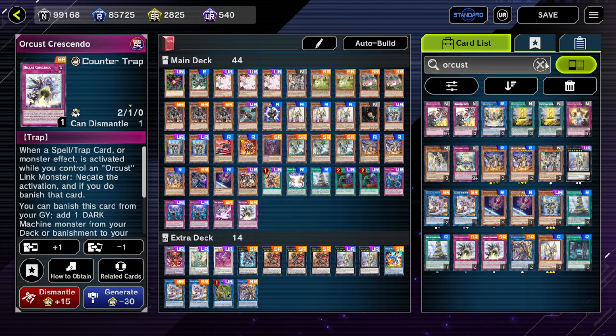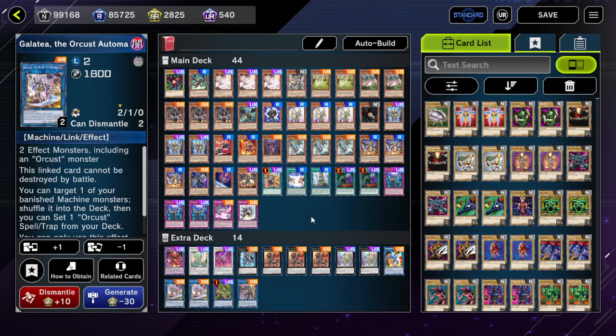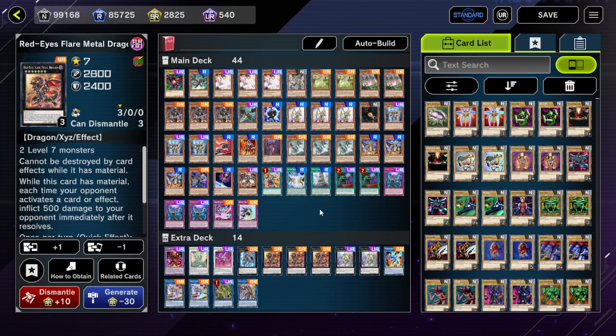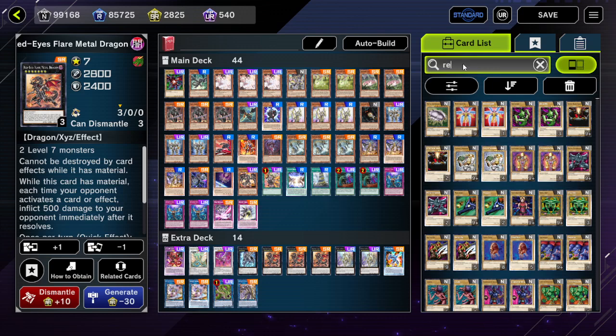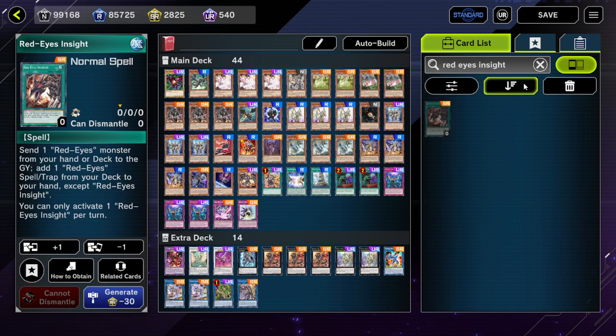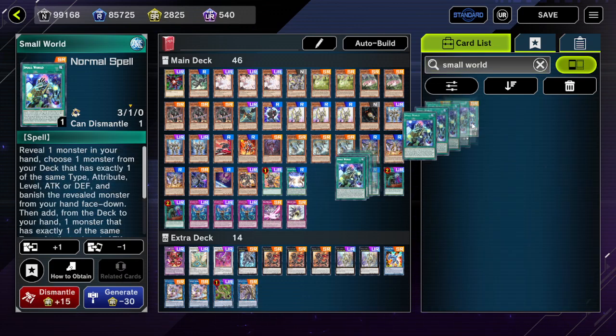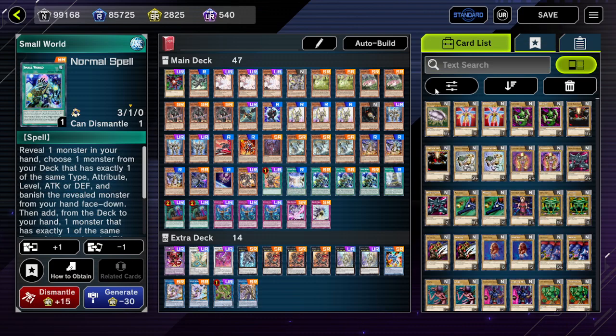We'll throw in this for fun. These are all dark, aside from Ancient Fairy Dragon, which we could use to make a Red Eyes Flare Metal. And then we'll grab Red Eyes Insight, I guess, maybe? Well, no, because, yeah, okay. Well, now I have the card, so I can kind of test it, I guess. Well, just for consistency for the time being to test, we'll throw in Small World. And that should boost the consistency of the combo a bit, or the ability to find the combo.